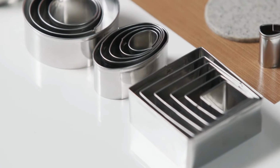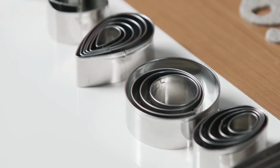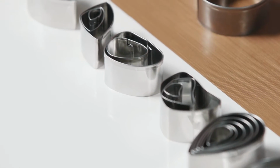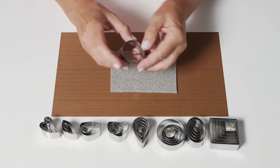Let's take a look at the Sculpey Cutters. Sculpey stainless steel cutters are a great tool to use to get perfect shapes every time. We have a large selection of different graduated sizes, everything from circles to hearts. Sculpey cutters are really easy to use.